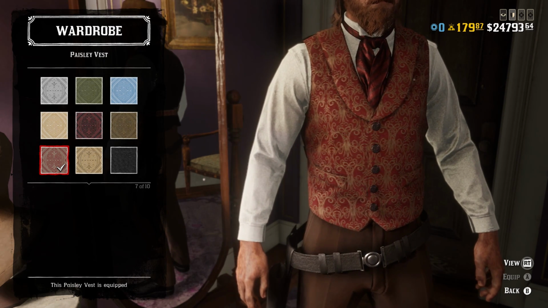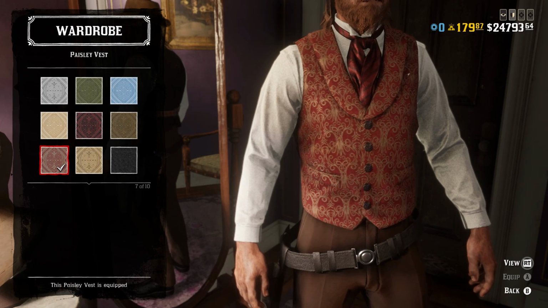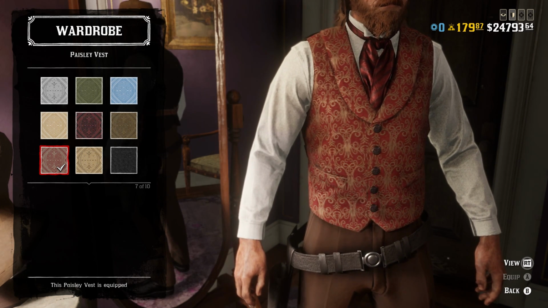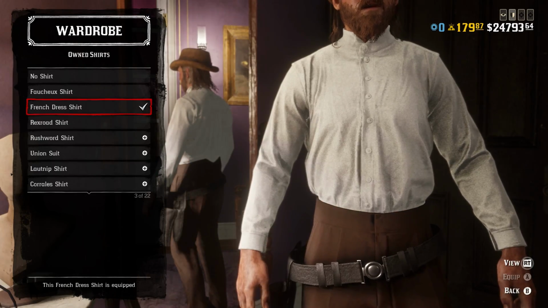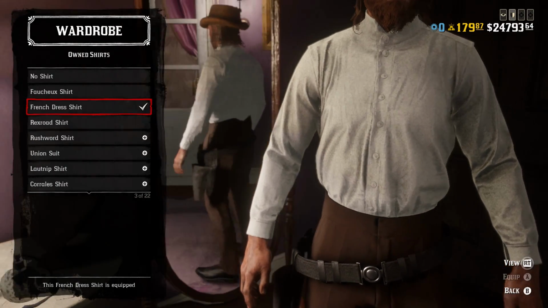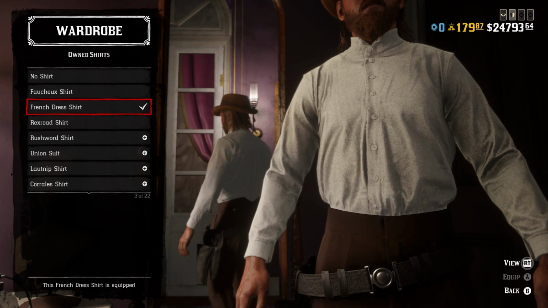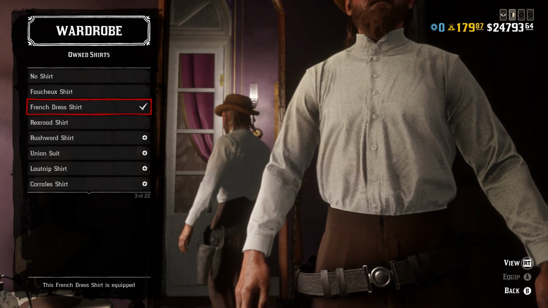And like I said, I think it looks very similar, because clearly he's wearing some sort of a patterned vest in the movie, so it's almost eerie how close this looks. So that's the vest. Then for the shirt, as usual, I like to stick with the most basic option available that actually looks like it, and the plain white French dress shirt looks exactly like the one he wears in the movie.